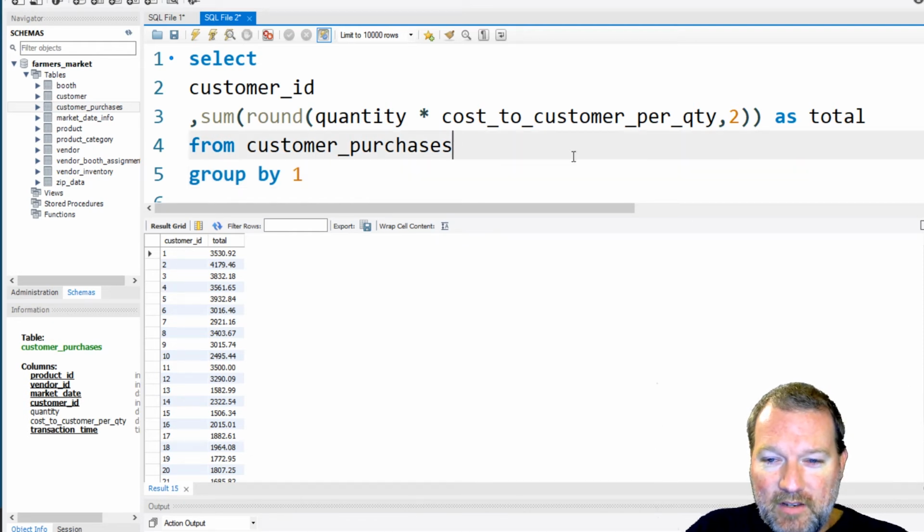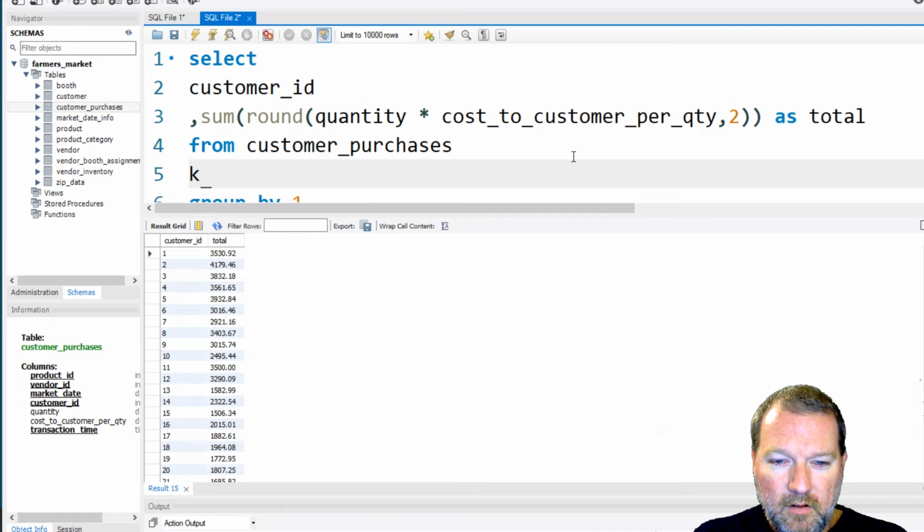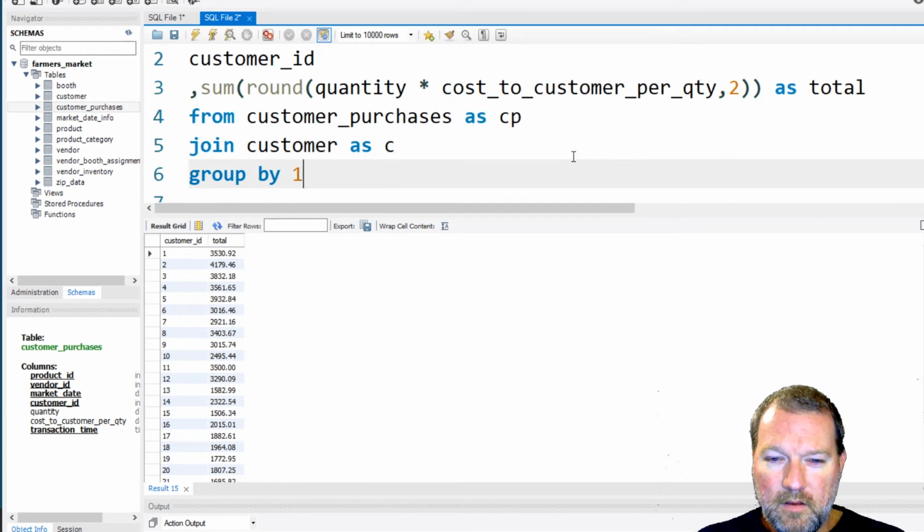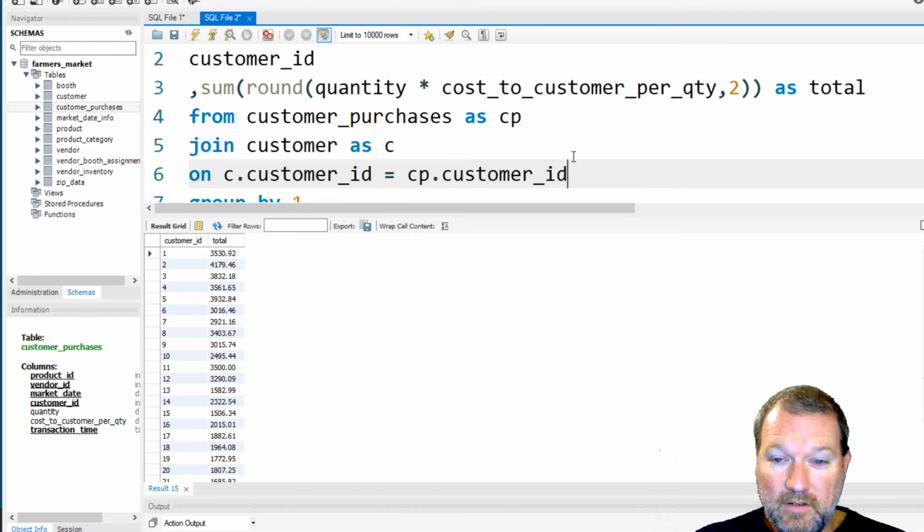So I still need to join customer as C, as CP, on C dot customer ID equals CP dot customer ID.